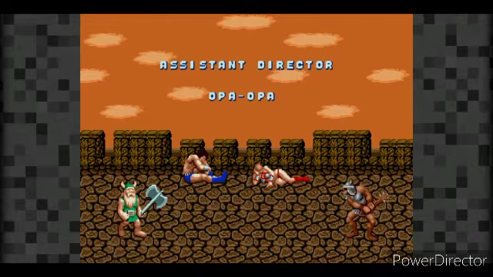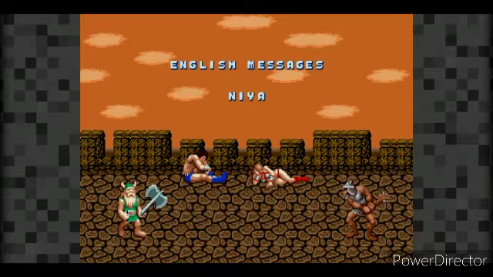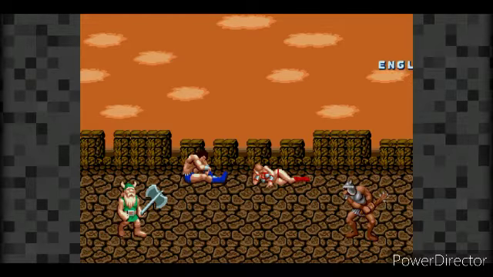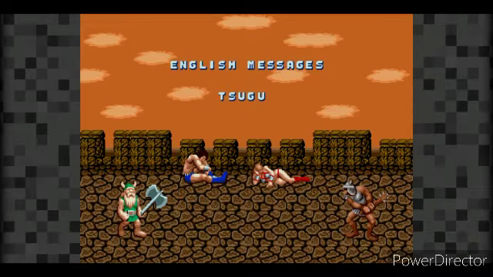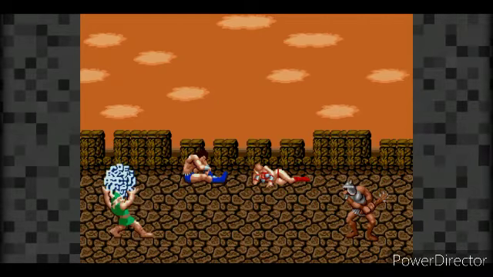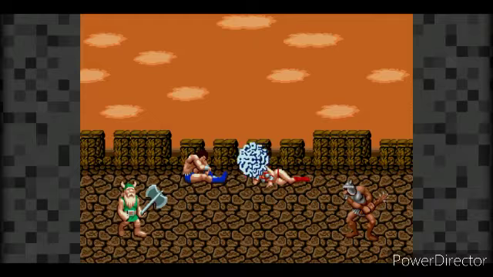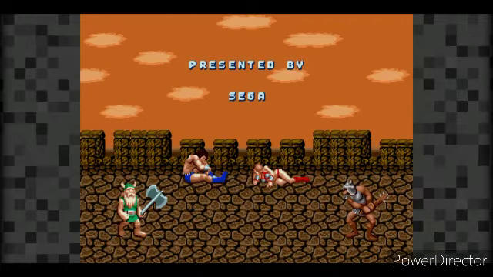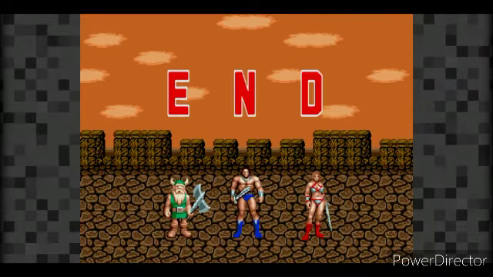Oppa Oppa from Fantasy Zone. Yeah. Sugu. Team Shinobi. And who could forget? Sega themselves. And that is the end. On to the next game.